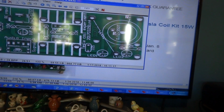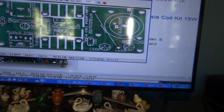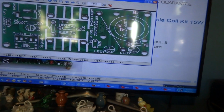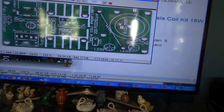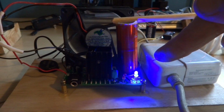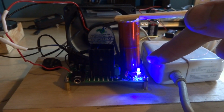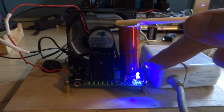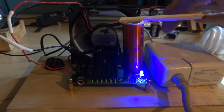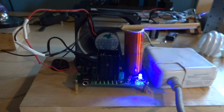But being how it was unclear, one thing that was clear, either this pathway or this pathway, one of them was going to be completely unused, because the main coil only had one wire that goes in one of these two holes. Well, I messed up and guessed this hole first. Then when I had the coil glued onto the circuit board and it wouldn't work, super glued, I had to carefully go back and remove the coil to get it off to play with again. So when I put it back in, instead of taking the tiny little wire and soldering it in the other hole, I used another real wire to go in that hole, and then I could make my connection there and double check continuity, make sure it was all working.